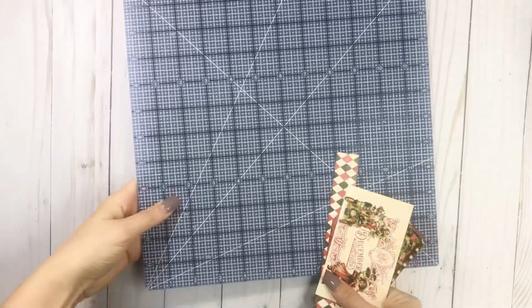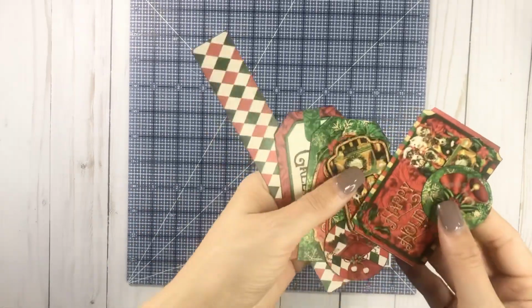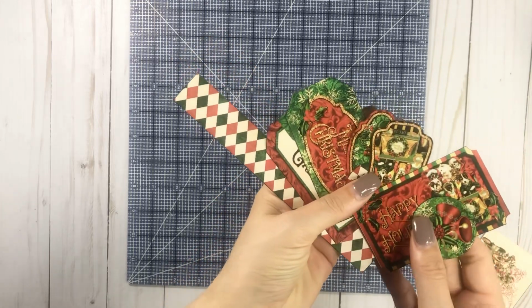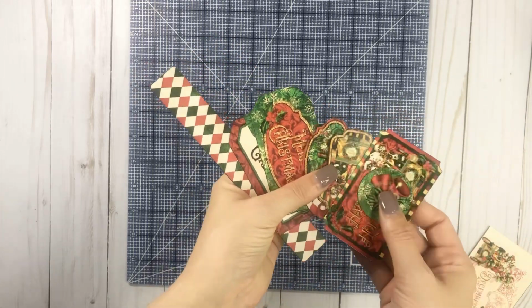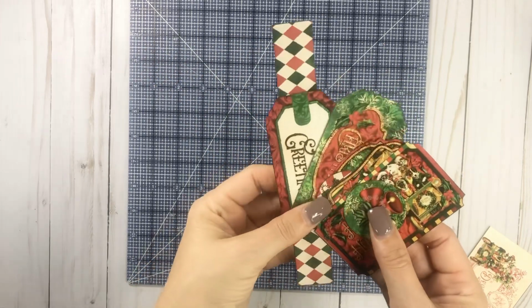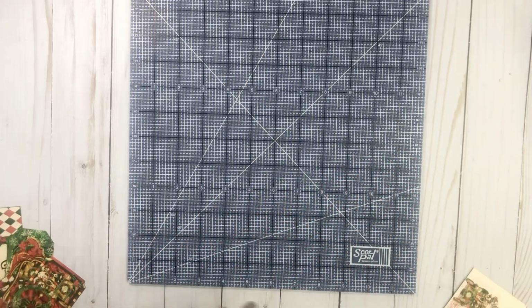Okay, so for December, let me just get out my mat. So I just want to show you guys everything. These are the die cuts of the first die sheet that I have left. So I have things to work with. And again, I didn't want to go crazy adding these to all my projects until I finished the banners. I want to make sure I had enough.